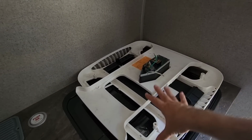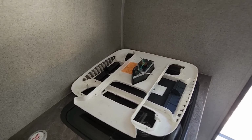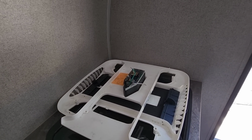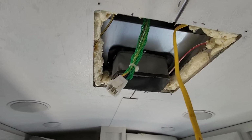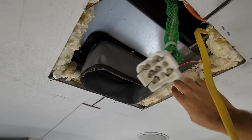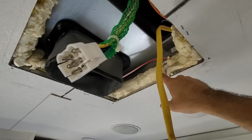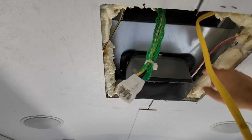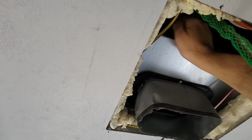Okay, so we have the interior panel of the existing unit removed. This is not going to go back into this unit, so we'll have a new interior setup for controls and everything. And it might actually be a little easier to set up, but we'll see. Okay, so interior brackets off. This is the foam that's actually sandwiched between the ceiling and the roof structure. Doesn't look like it's actually holding the unit down, and typically you can press up here, yep, and you can move the whole unit now.